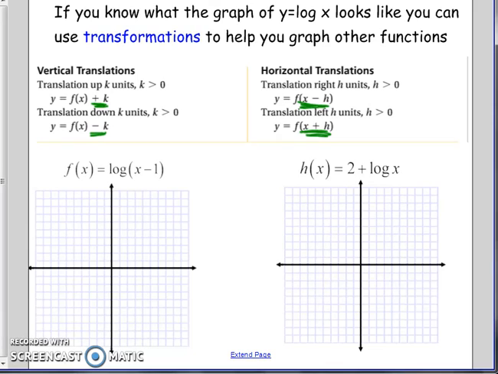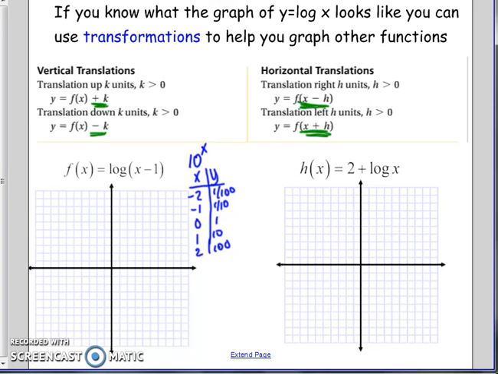So before we even start graphing the log function, let's graph the exponential, or at least write our xy chart for that. So if we did 10 to the x, since the base is 10, if I make an xy chart here, I'm going to use -2, -1, 0, 1, 2. So this would become 1 over 100. This would be 1/10. This would be 1, 10, and 100. So that would be for the exponential.